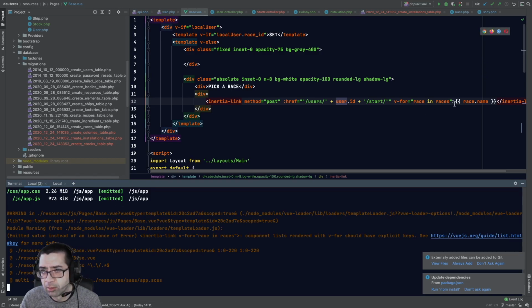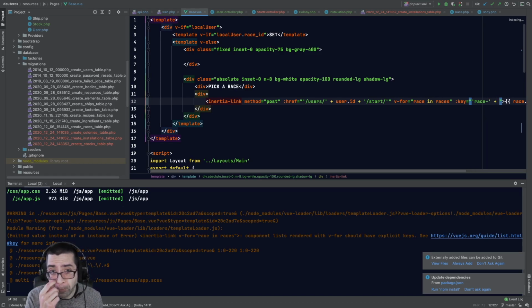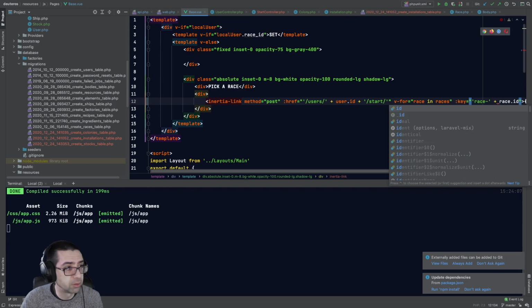Yeah, just need to put a key in here because it's on a v4. So we can just call that race dot ID. That'll do.